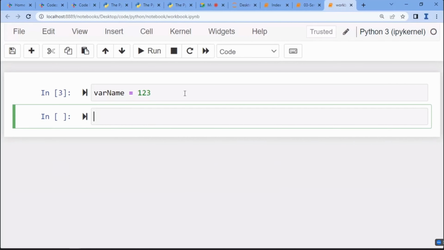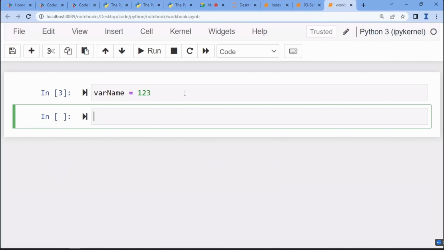It is of an integer type, and if I go ahead and say 123.33 and execute it, this has become a float. Now understand this very clearly here. I am not giving something like int or float like I do in C. I am just changing the value.